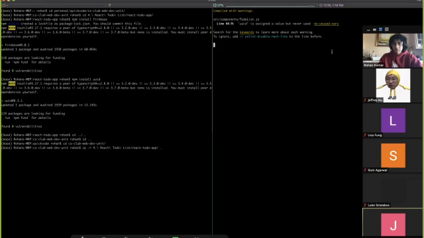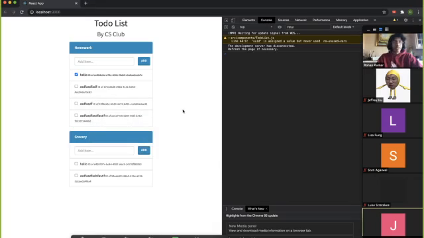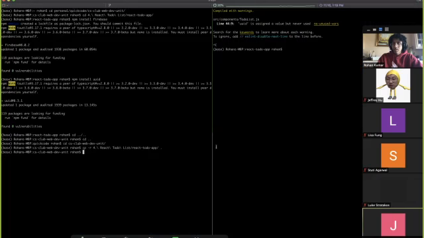Should probably stop this. This might take a while. Hold up. Not sure how long it'll take, but while we're waiting, why don't we make our own Git repository? GitHub.com. Okay, nice, it works.